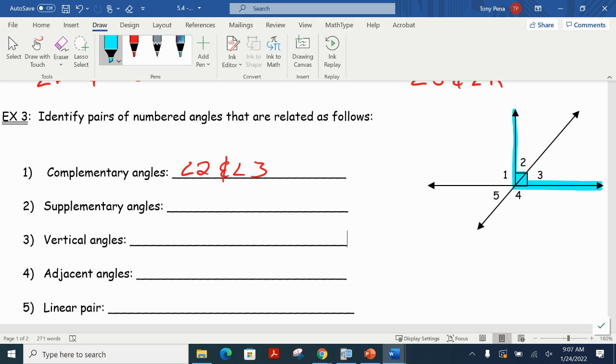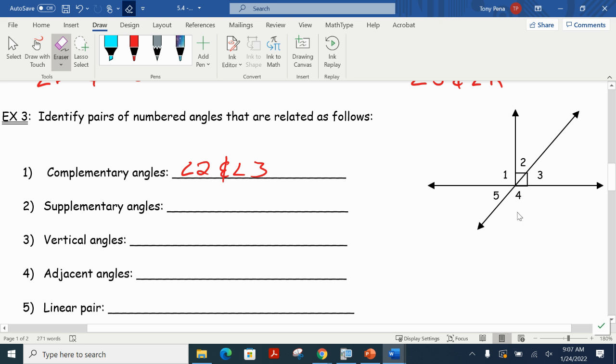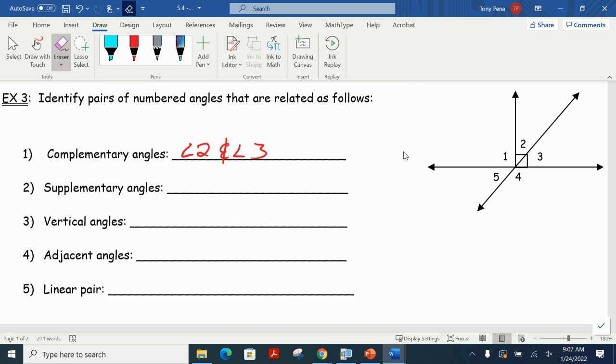All right, supplementary angles. Do that now because we just did a bunch of them right before this. Probably thought it was really, really easy. Now that it's a little more complicated of a graph, right now, two angles who would add up to be 180 degrees. And again, it has to be only two angles. All right, and this one's a little sneaky. Let's see what we get here.